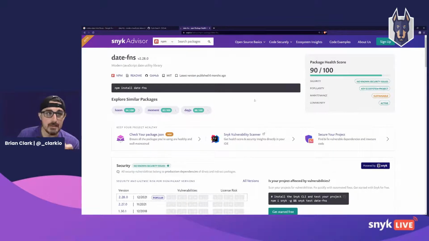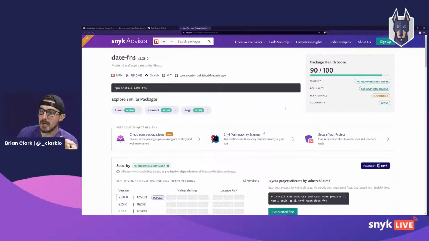And now what's nice about this, at the top right hand corner, I want to draw your attention there. It gives you this overall package health score. So right off the bat, at a quick glance, you can see how healthy a package is. And it tells you how it grades that and provides that score based on the security of it, the popularity of it, the maintenance of it, and whether there's an active community behind it. And so 90 out of 100 is pretty good, but there's some that are below that, and you might want to reconsider potentially using those libraries or packages, or maybe you want to start contributing to them to make them a little bit healthier yourself.